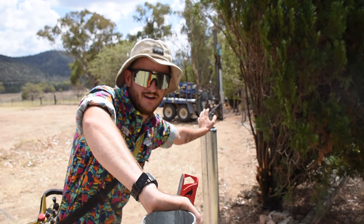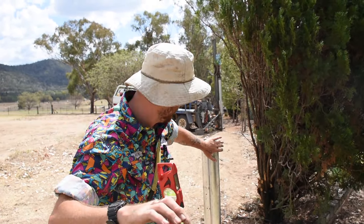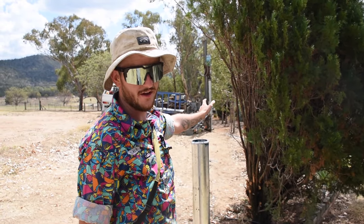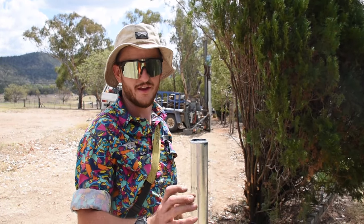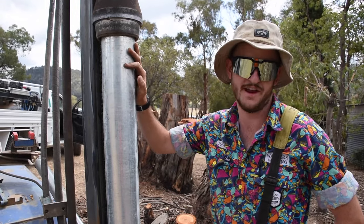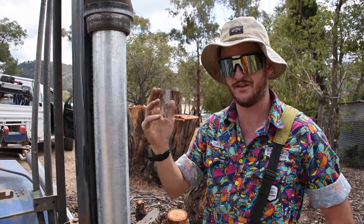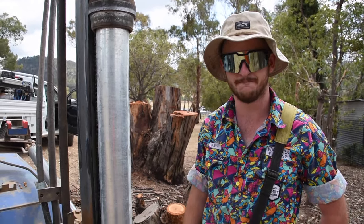So I've roughly sighted in the post I'm about to drive in. What I'm looking for is the side of this post to match up with the post in the trailer, to match up with the post down the bottom of the hill, so I know that they're going to be perfect all along. So far we haven't hit a tree root yet. Hopefully it stays that way the whole way down. I've lined it up pretty good. I'll just have another quick check and we'll get the height with the rest of them and go from there.